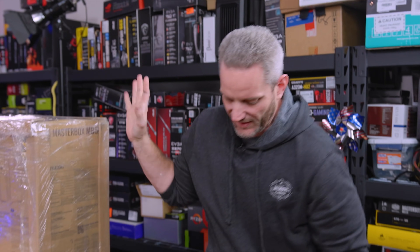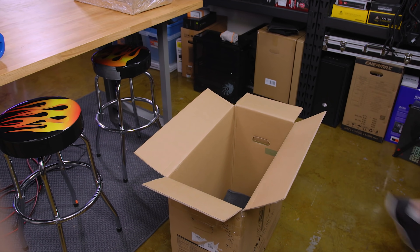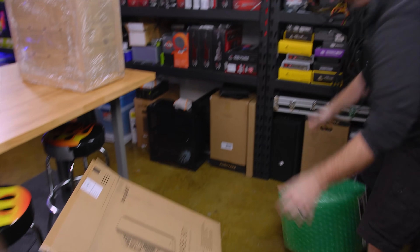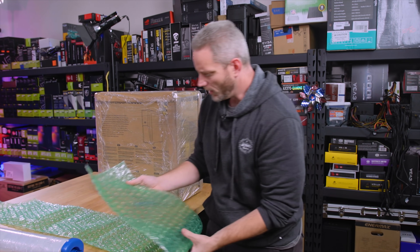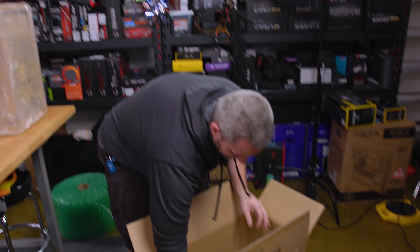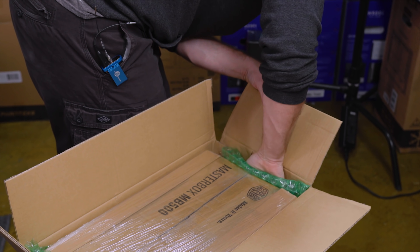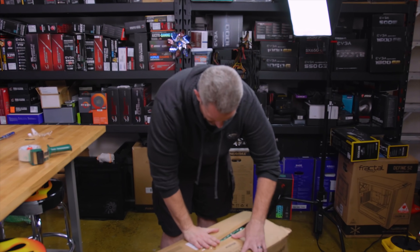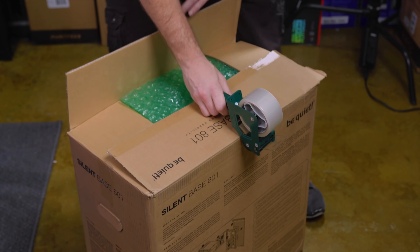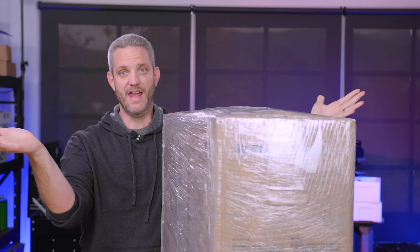I said box in a box, so this box is going to get packed inside that box — but we need to put padding around it to do that. We bought this stuff. Some people might look at this and say 50 bucks for packing material, what the heck? But you also have to ask yourself how much your computer cost and how much you're willing to spend to protect it. We're going to do the same thing on all four sides, then close it up, put a whole bunch of tape on it, and saran wrap the outside of the box as well.